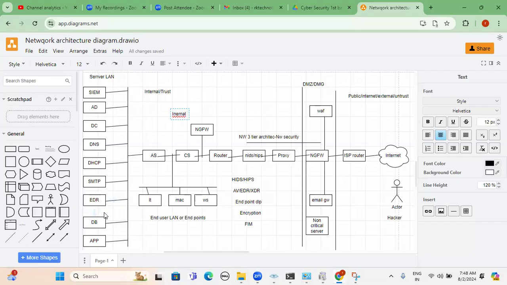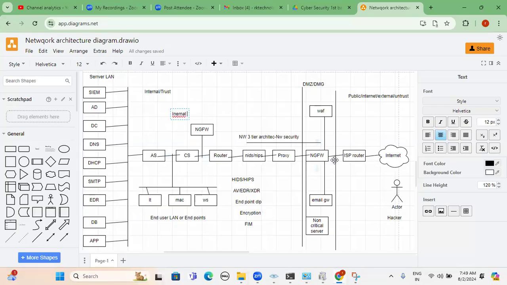Now coming back, every employee will sit in between the access switch and distribution switch, or else maybe the access switch and core switch. So here are laptops, MacBooks, workstations, desktops, these people. Now we can discuss a couple of architectures as well. Network three-tier architecture. What is meant by network three-tier architecture?